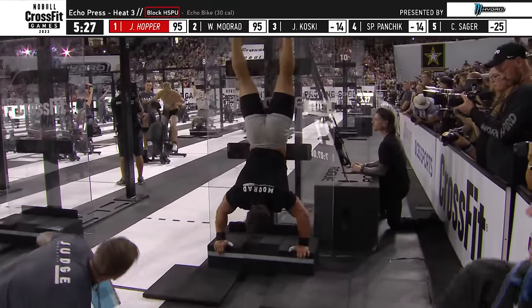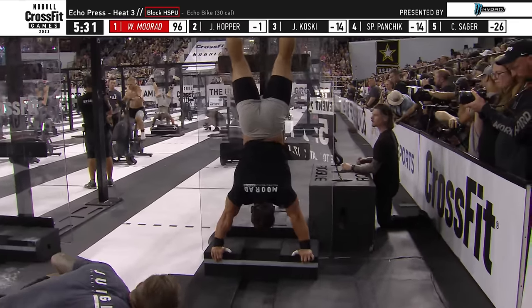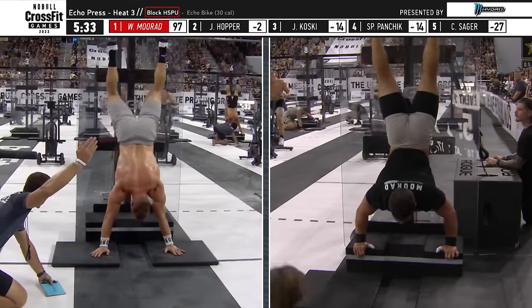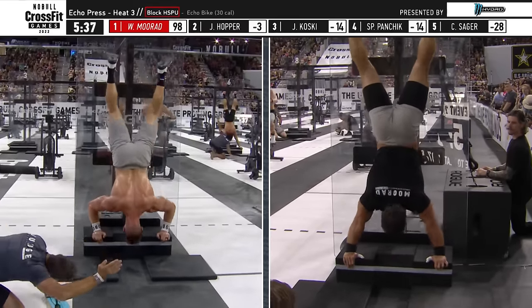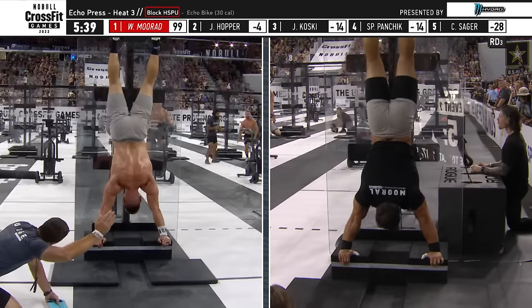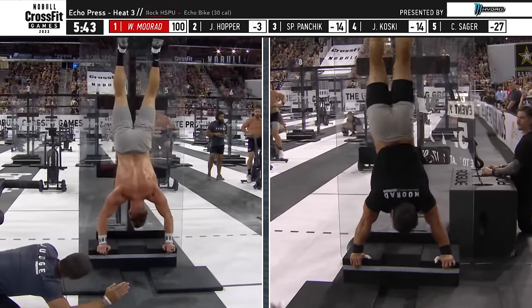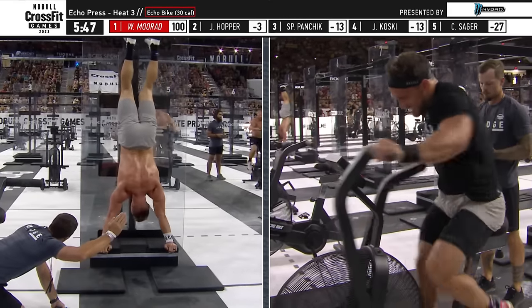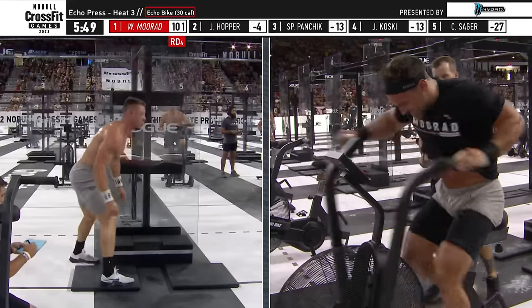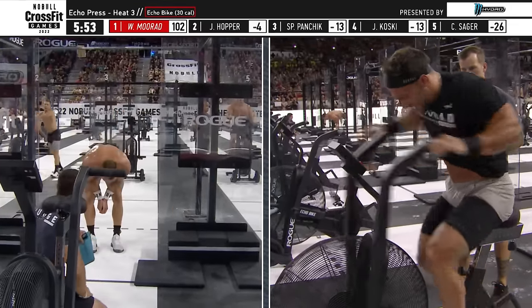Now for Morad, he's got to get off the wall before Hopper. There is, other than maybe what we saw from Tim Paulson, not many better on the bike than Jason Hopper. Morad with one more round. See, Hopper brought his stance in on his hands to help that overhead position. Morad is through ahead of the bike. Hopper is done. Oh, he's got one more. He has one more going to be.